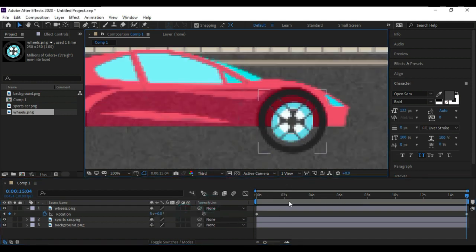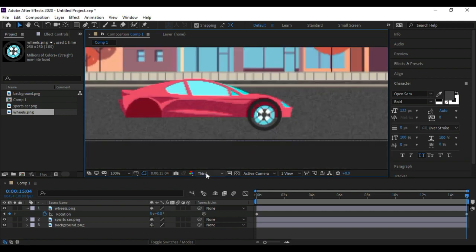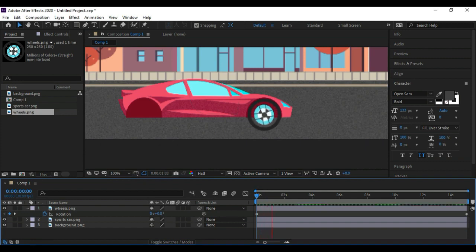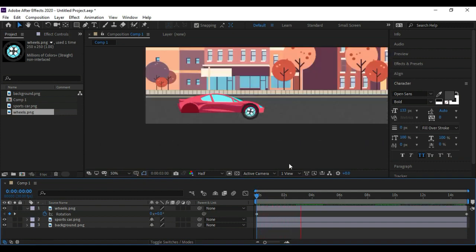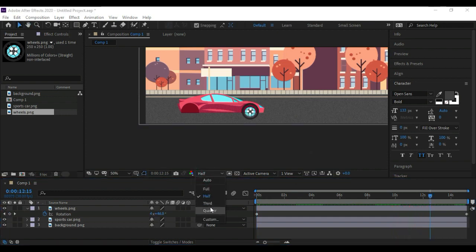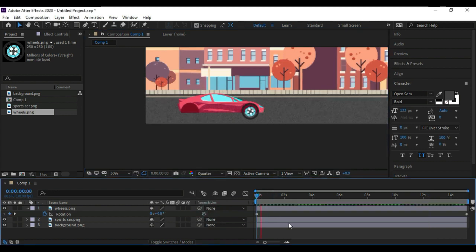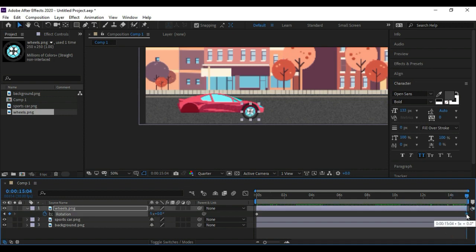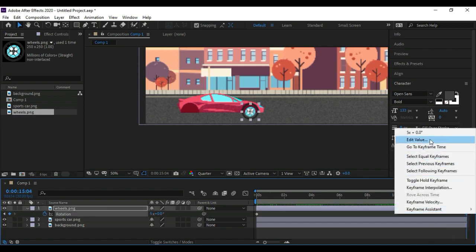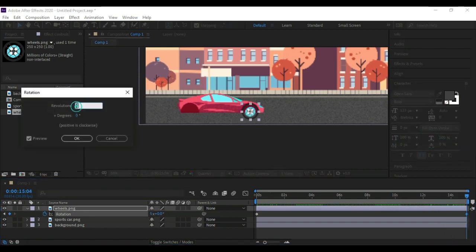Now let's put it to third half. Now if we play, it seems too slow, but it is animated and it's rotating like a tire. Okay, let's see. You can edit the value by selecting the keyframe and changing the value.